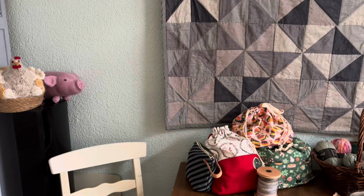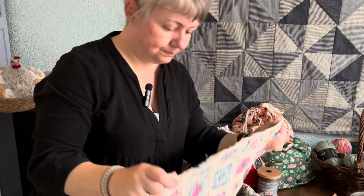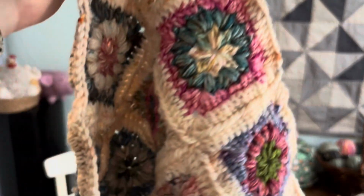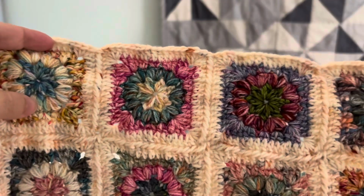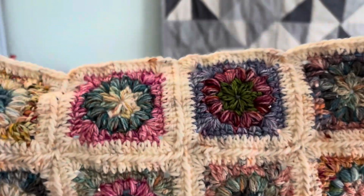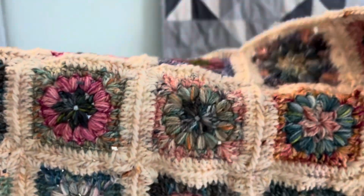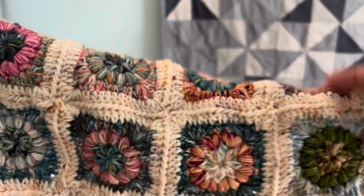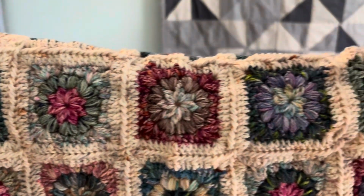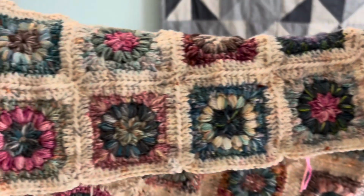So this was the first panel, and then recently I started the second panel. Maybe I did show some of the squares back then, but they were not even squared up yet. But the second panel is also finished. I do still need to wash and block them. It will help with the bumpiness of it all. And as you can see, I used a different skein of the DK weight set because you use just over half a skein for crocheting them all together. So this will be a lighter colored side to the pillow. But as you can see, it's almost done.